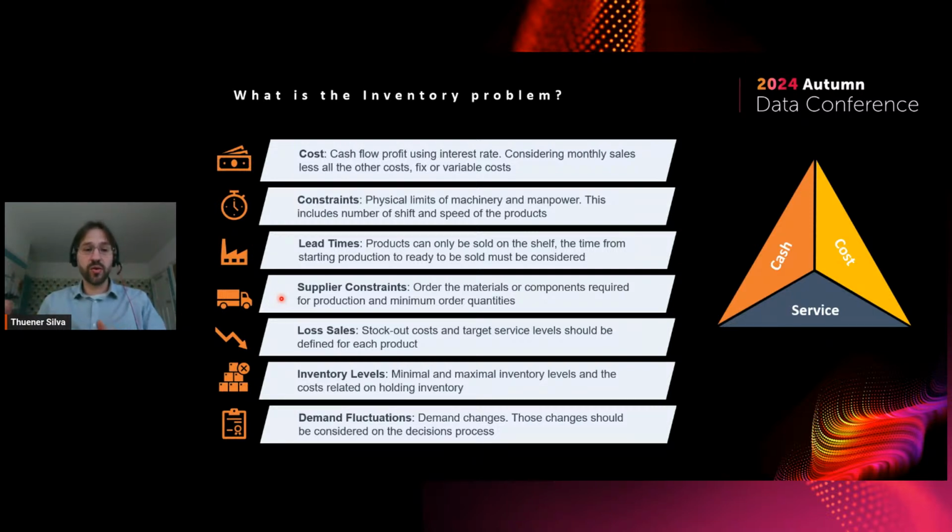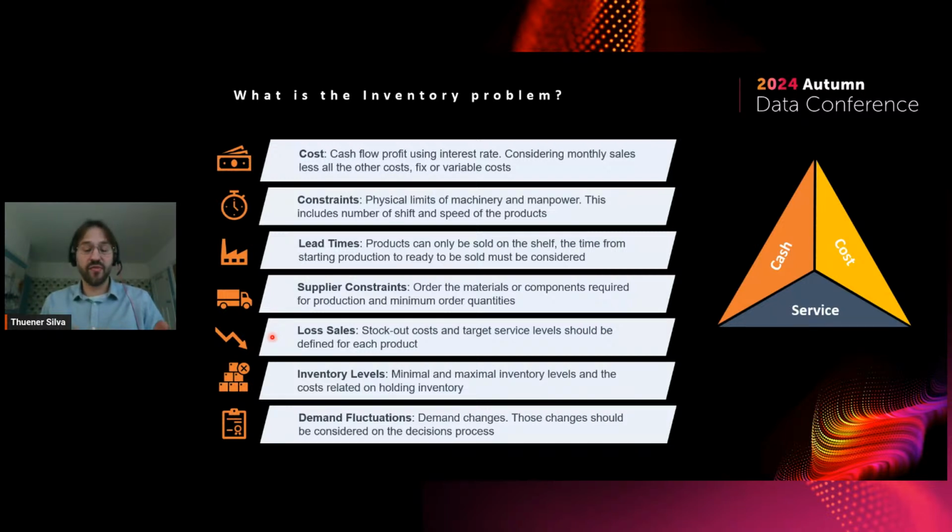You still have supply constraints also together with the other constraints, right? So sometimes you can produce 1 million, but you cannot deliver that 1 million to the client. Then we also have lost sales. That's a common thing to calculate here in the KPIs, right? Stock out cost. The stock out function is quite difficult to model because if you, for example, lose a little bit of your sales, it should be all right? So if you lose 5% of your demand, it's okay.